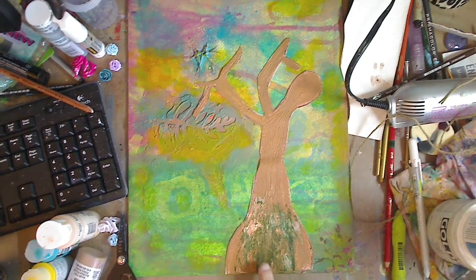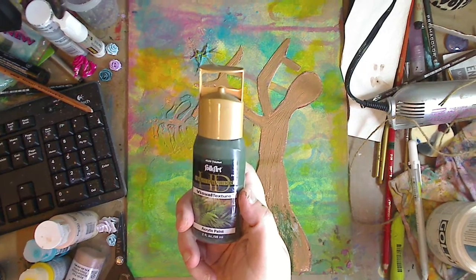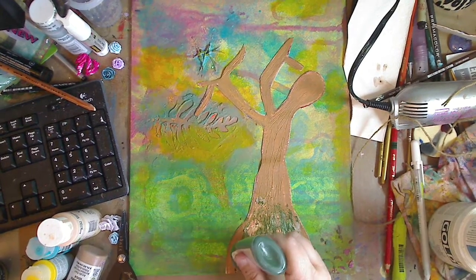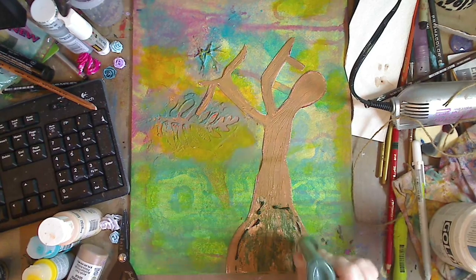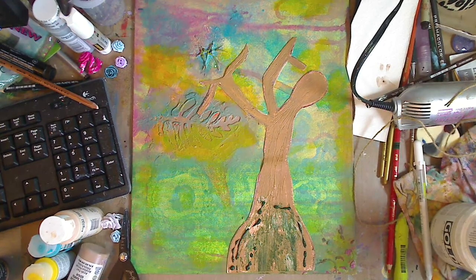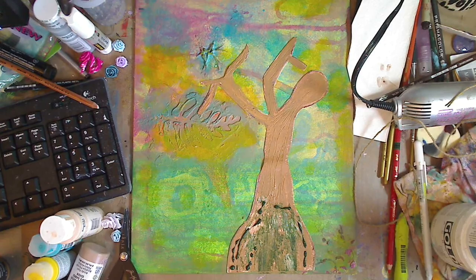So what I did was I took some of the green because I want this to be kind of mossy. So I'm using the Folk Art HD visual texture. I don't know if Deco Art has anything like this. Not to my knowledge or that I've seen. Maybe I just missed it, but I love this. And it's like an acrylic paint, but thicker. It adds a little bit of texture, and I love it.